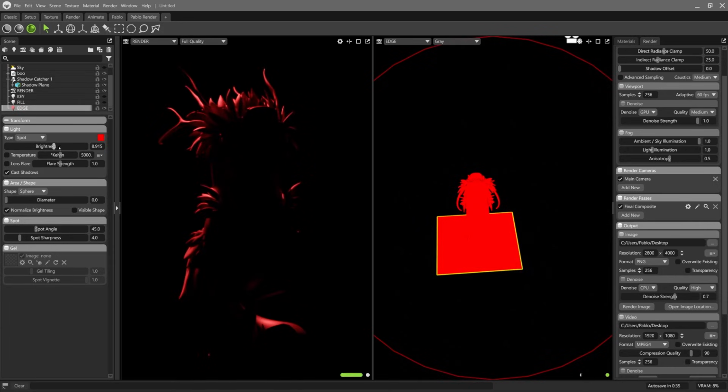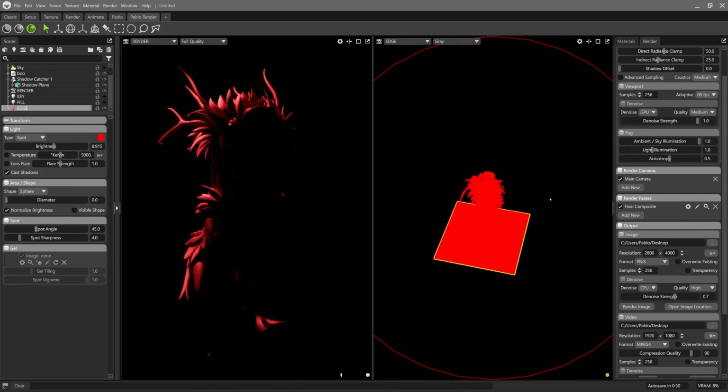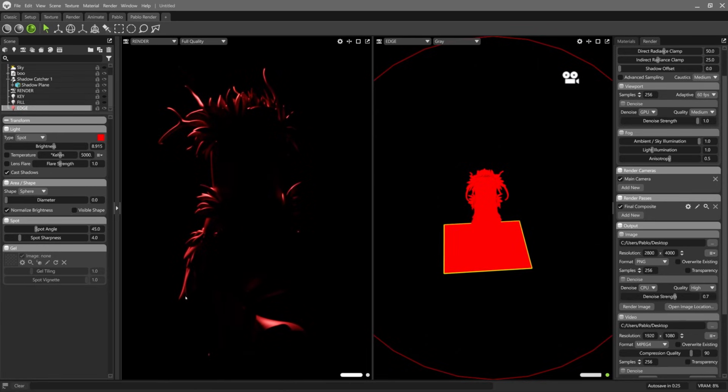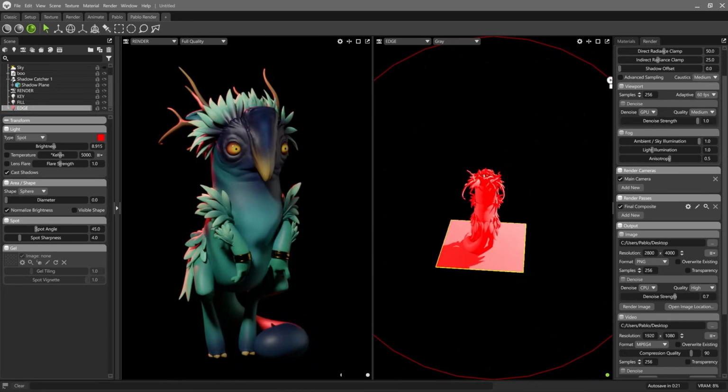And I'm going to increase the brightness. And this is pretty much what I want from an edge light. This is a bit too much, but I just want to enhance that silhouette, right? So that it gives me that nice little edge of brightness from here. Let's bring in the rest so that I can see literally what I'm doing.